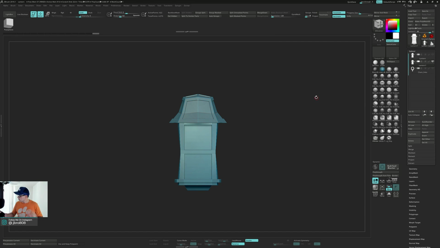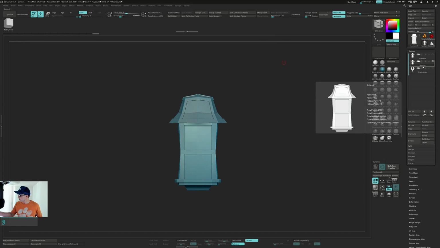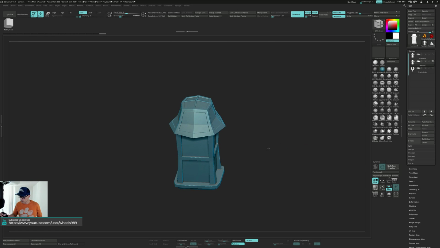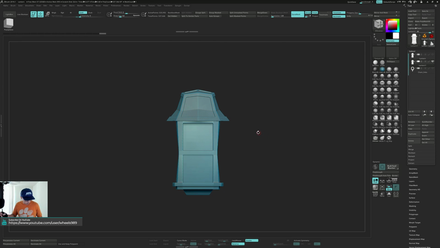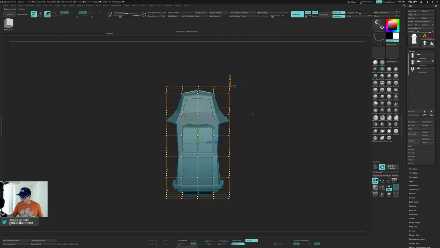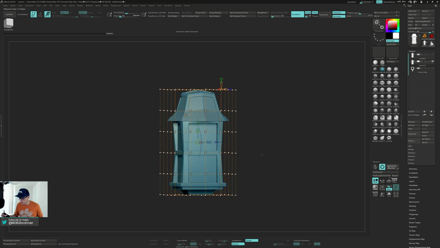make sure I'm on my duplicate, and I want to dynamesh this. All right, now I think I'll get a little more flyability, so to speak. It looks like it remembered the settings I had.